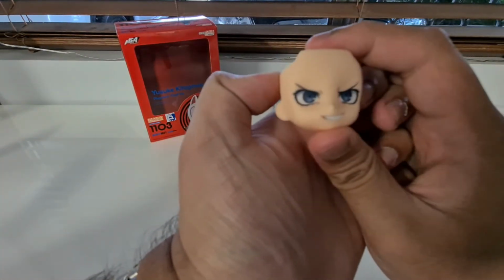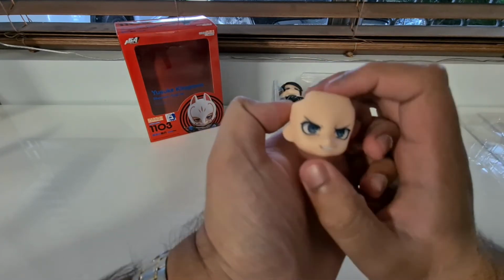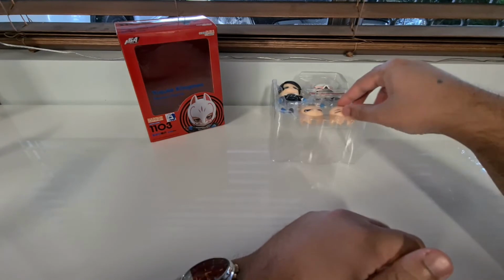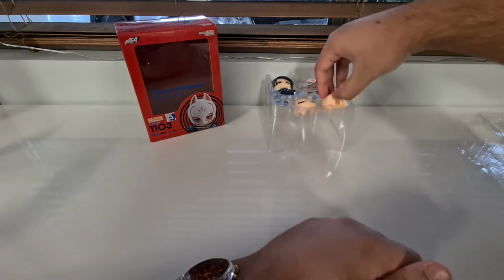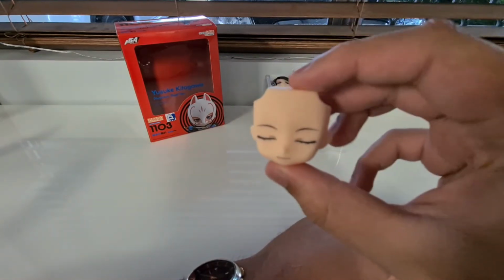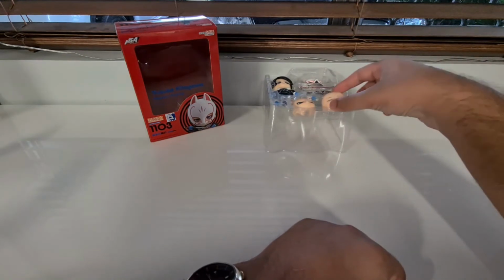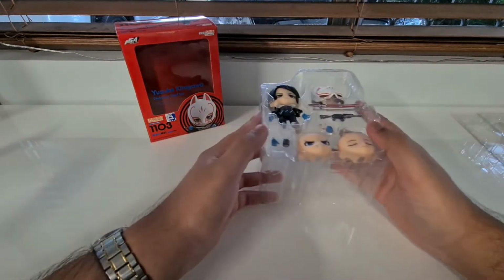Alright, then we have his face for when he's shooting people up. Looks super evil. And we have a content Yusuke face with his eyes closed. I bet this could be used with quite a few other figures.